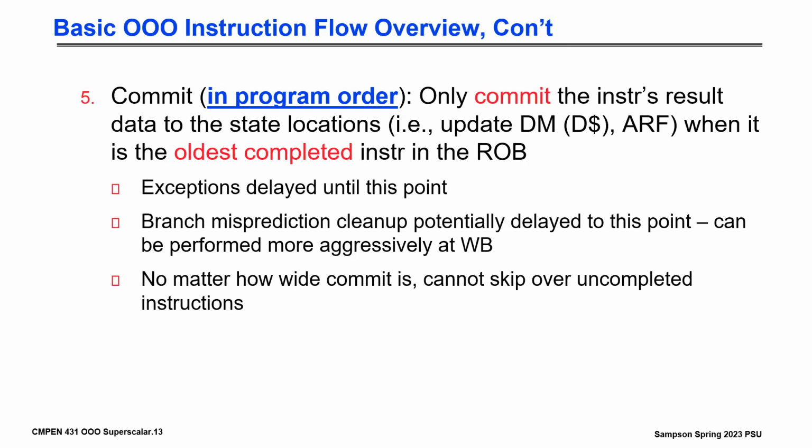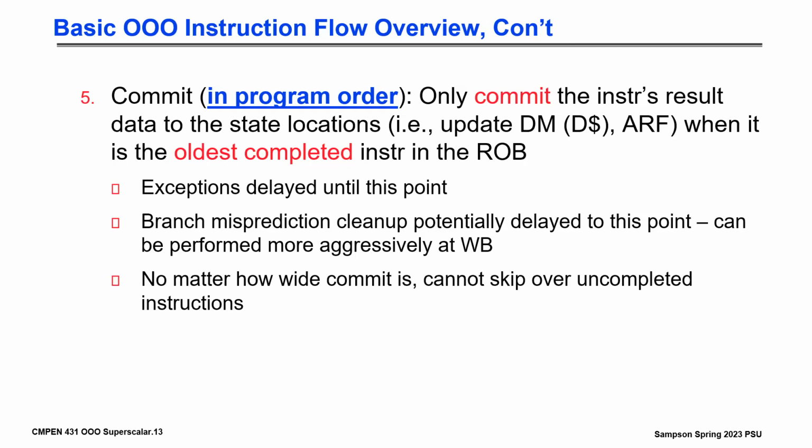Depending on how simple or complicated you want your branch cleanup to be, right? Again, you will have figured out that your branch went wrong before this point, right? You'll figure that out when you execute the branch, but it is sufficient, if not necessary, to also delay branch misprediction cleanup to this point in the system as well. You could be more aggressive and start doing it earlier. The challenge with doing it earlier is that if you're n branches deep, figuring out what is or isn't useful to have done is still speculative.